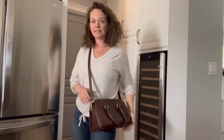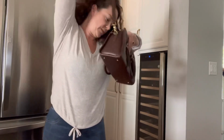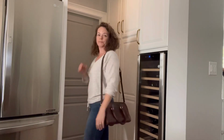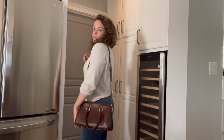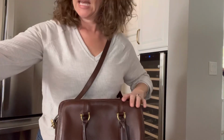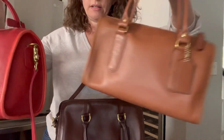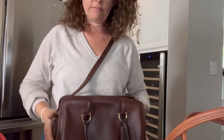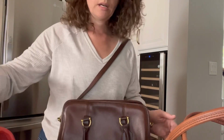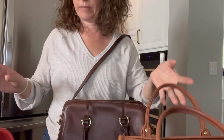And this is, yeah, like I said, this is the shortest length. So I'm 5'7". I guess I have a normal sized torso. On my shoulder. Beaumont Satchel. And it's kind of, I'm gonna say, in between the sizes of these two, which really isn't that big of a difference. It's a little smaller than the Madison large, but it's bigger than the Madison regular, so Madison Satchel.